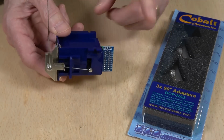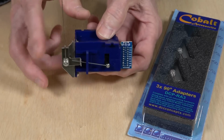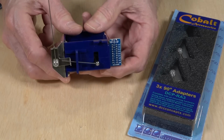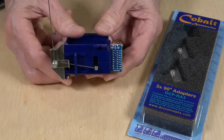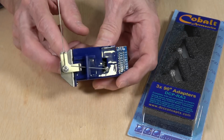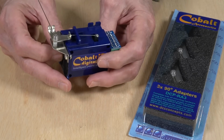I could have used this in a lot of cases on the Piedmont Southern where I had to rig up my own versions of these, but these are going to be very useful, I think, for some of the locations on the new Piedmont Southern modules where I've got cross members that are going to be very, very close to the turnout points on those modules. And so I'm pretty sure we'll be installing some of these under the layout to control some of the turnouts there that are going to be very close to those cross members, as I said.